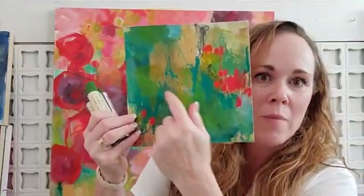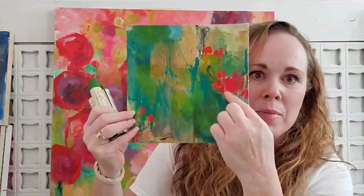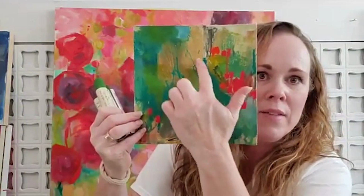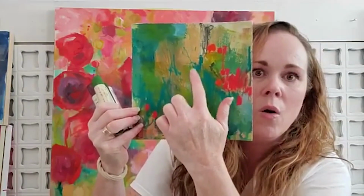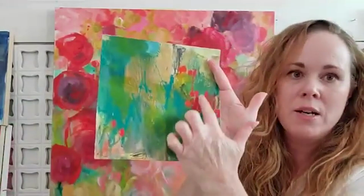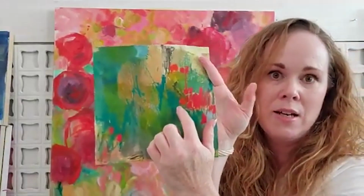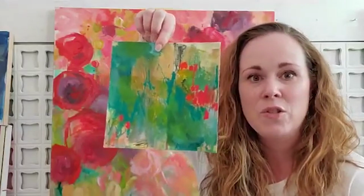So here's what I liked about this brand specifically: within 24 hours, it was completely dry. This is acrylic on paper. I just took it and put where you see all of these bright pops of orange and red and this dark green, which are all oil paint sticks. Within 24 hours, the Sennelier was dry. It took almost a whole week for that orange, which was the R&F stick. Anyhow, yes, Sennelier, Shiva, R&F. Those are the three main ones.